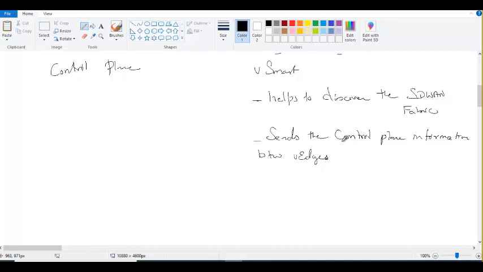Repeating again, OMP, Overlay Management Protocol, works only between vEdge and vSmart, not between vEdges. It is the vSmart which is going to distribute the control plane information. So what is the advantage? The control plane complexity is reduced.